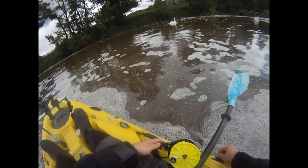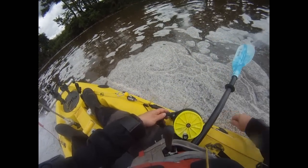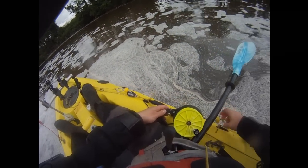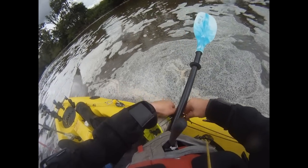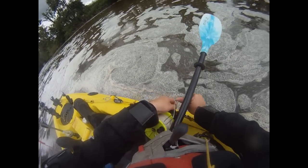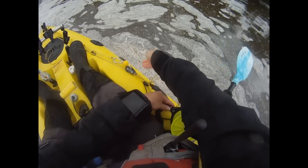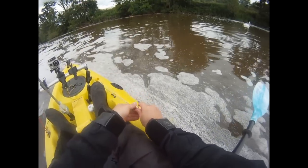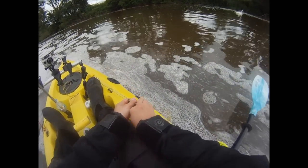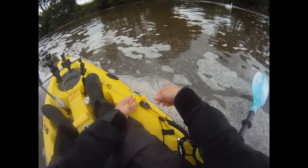So, release the anchor trolley, pull it forwards, unclip your anchor line, and let out some line. Clip your anchor line into the forward trolley. If you haven't got one, then all you have to do is shuttle your existing trolley to the front of the kayak, but I've got 2 anchor trolleys.